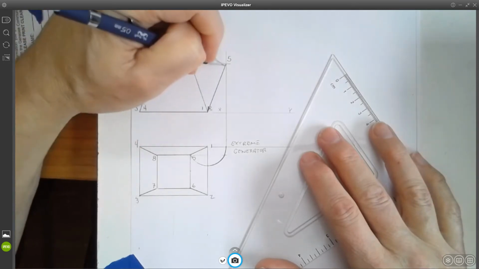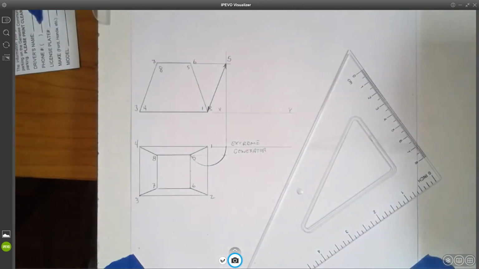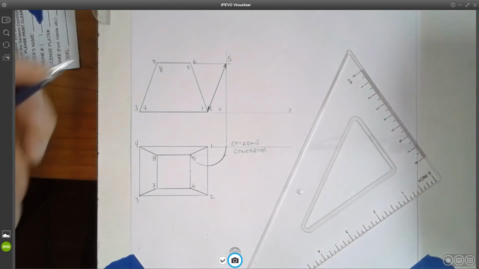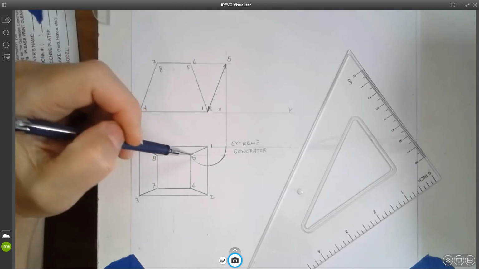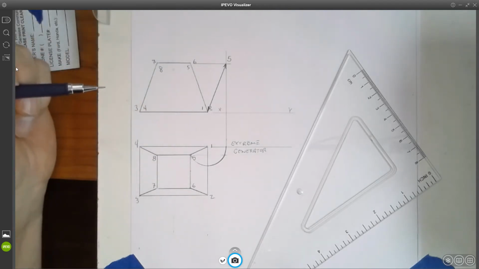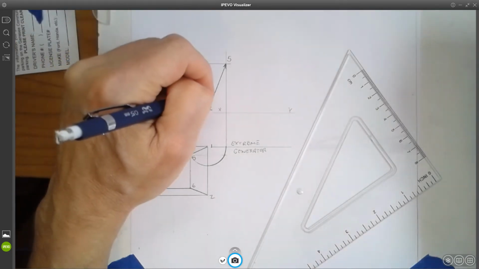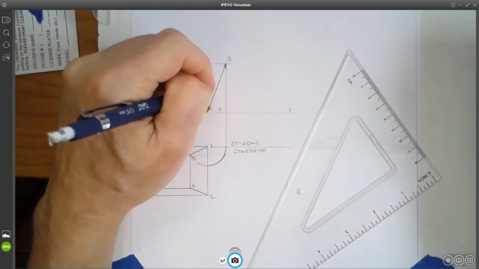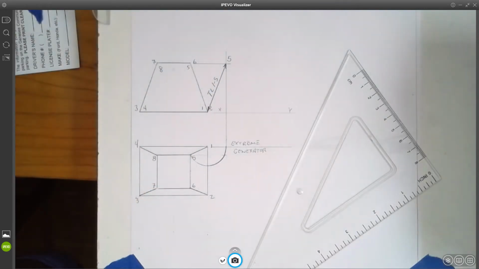This is getting a little mixed up down here, but anyways, that is the true length of line 1 to 5, which is right down here. Now I'm going to label this, and I'm going to put TL 1 to 5 here, just to keep that straight.